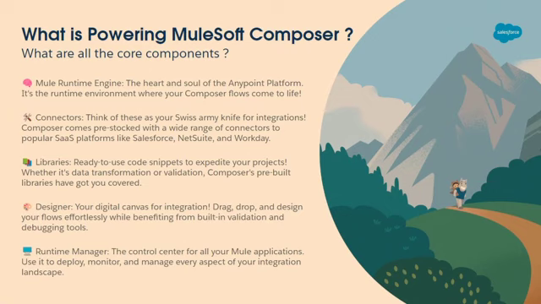And I would be remiss if I didn't talk about the libraries, which are ready-to-use code snippets to expedite your projects. They allow you to have your data transformations or your validations. With these Composer pre-built libraries, it has you covered. Then we have our designer, which is your digital canvas. This is where you're doing your integrations. Just like the flow canvas, you're doing your drag and drop. And then finally, the runtime manager, which is controlling all your Mule applications, deploying, monitoring, managing, and every aspect of your integration landscape.